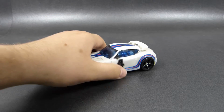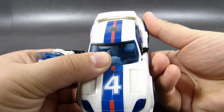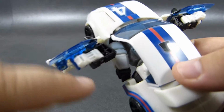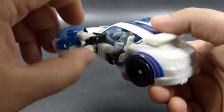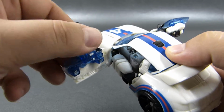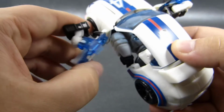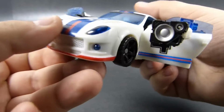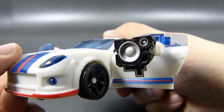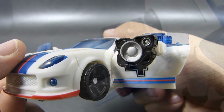So, gimmick-wise, well, we've already covered that, but there's one more thing you can do with Jazz while he's still on 4 wheels. You can open up his doors, and if we look behind them, we have these elements, we can fold them out like this, use their multi-joint platforms, and we can manipulate them further to give Jazz nicely painted speakers, which he sometimes used in the original cartoon for sonic attacks.